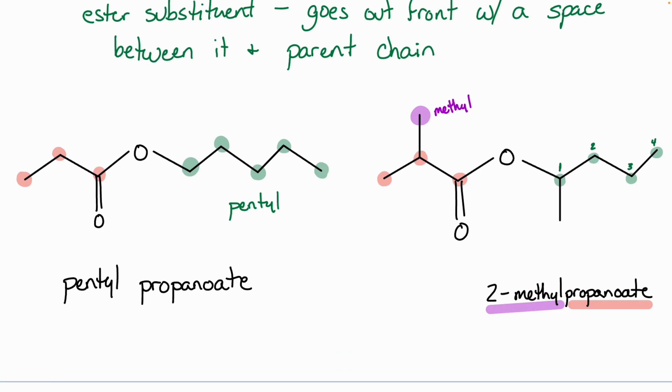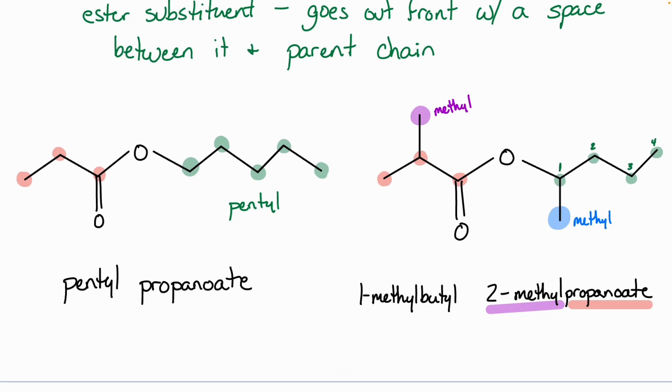But now out front, I got to include that ester substituent, and it's got its own branch point. It's got its own methyl group coming off of carbon 1. And just like we did branch substituents for when we were just talking about alkanes, we're going to put this all into our name here. This would be 1-methyl. Then we're going to refer to the 4 carbons with still that YL ending. So 1-methylbutyl.